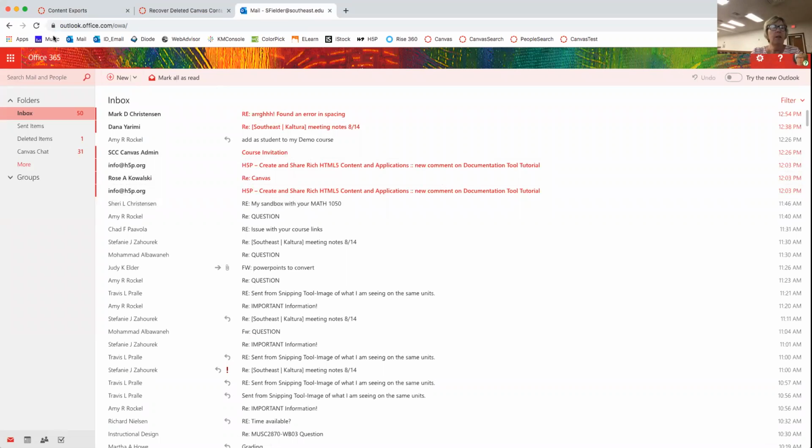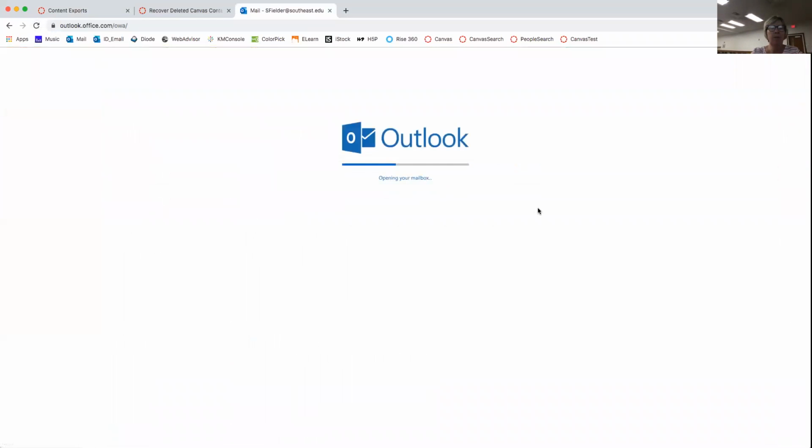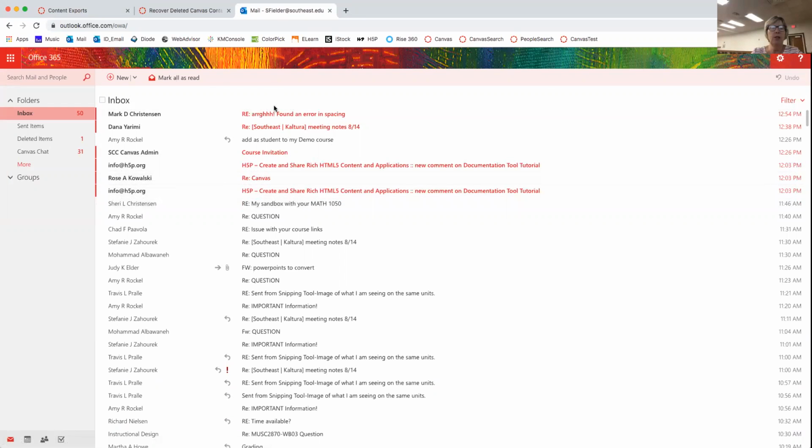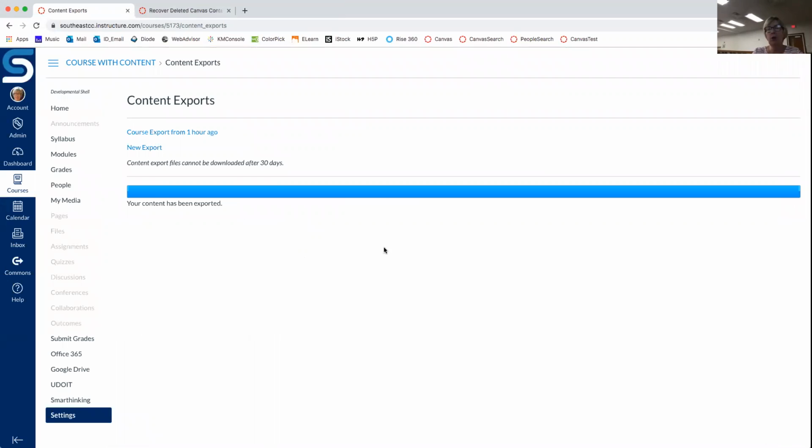And it's not there yet, but if a new export is available, it will show me that in this menu here. So just be aware that it will show it to you in your email when it's finished exporting. I've got an export I played with an hour ago here, just a test drive before we had the session, but your newest export will always say new export.